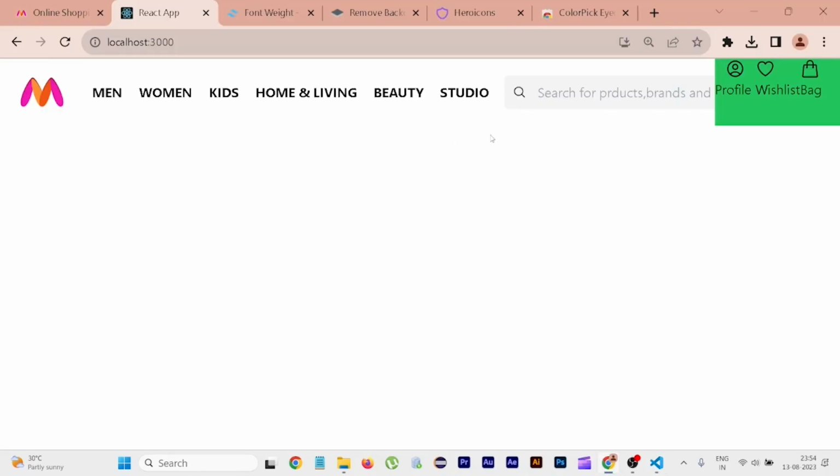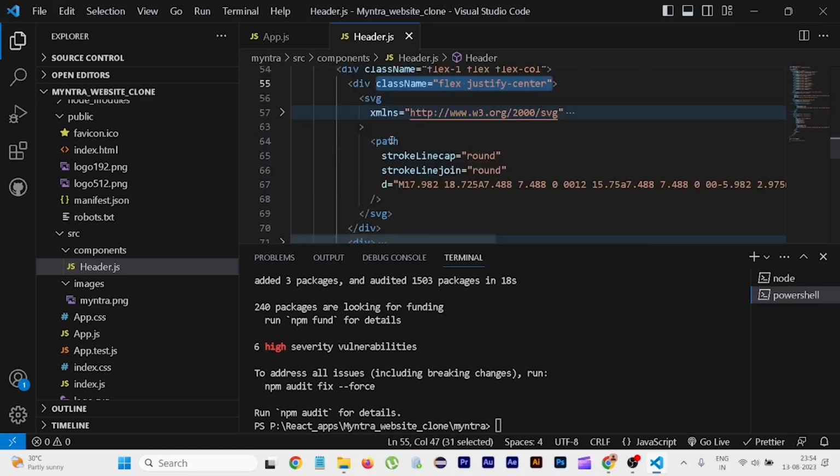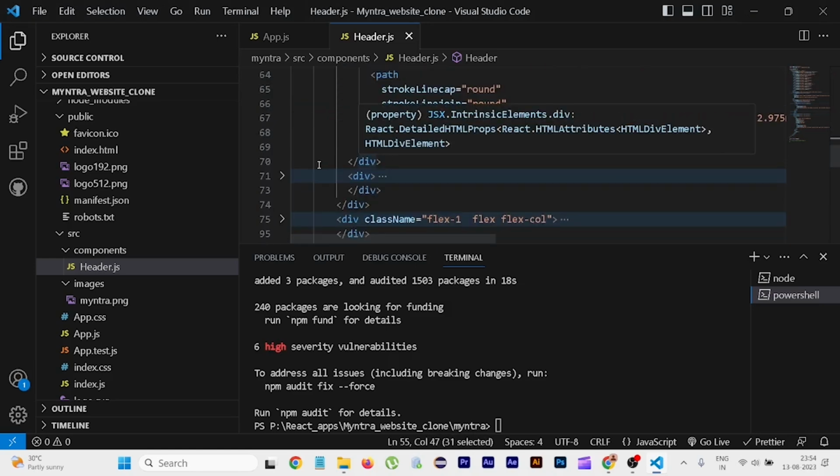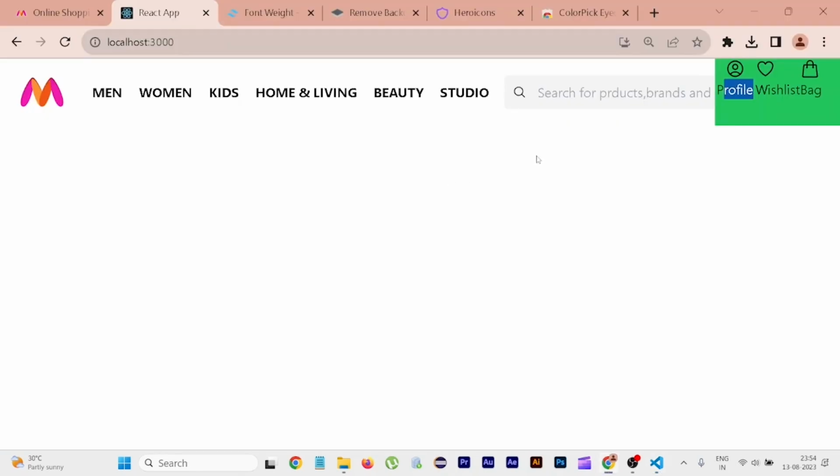So when I do this, you can see this profile has come in the middle, but this profile name did not come in the middle. So for that, we do the same thing. Copy this class name and go to the profile and do the same. Done. Now you see the profile is in the middle.